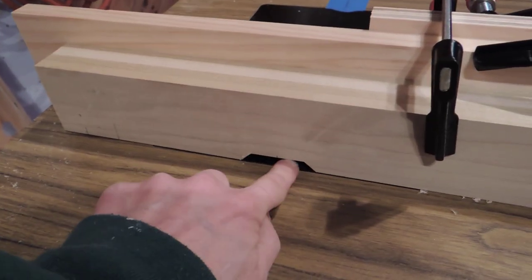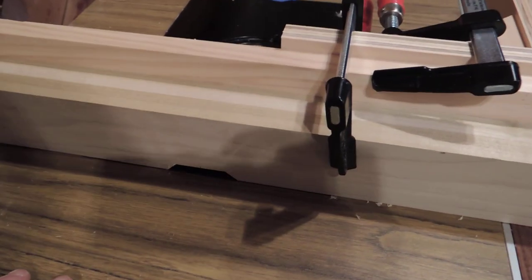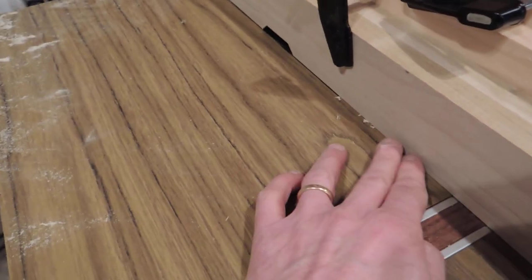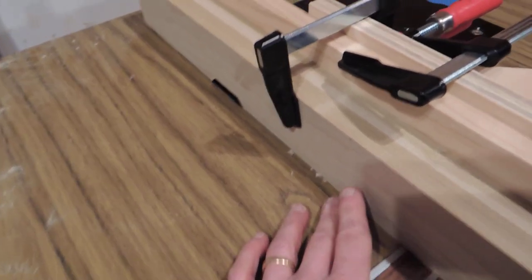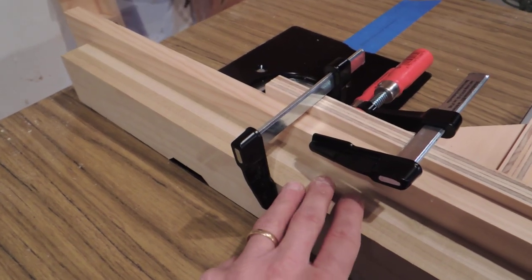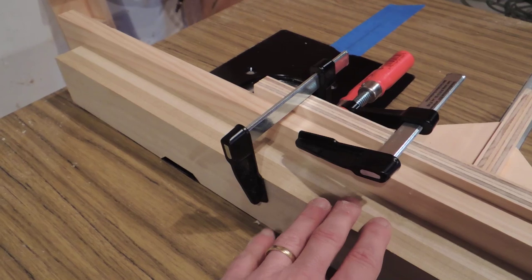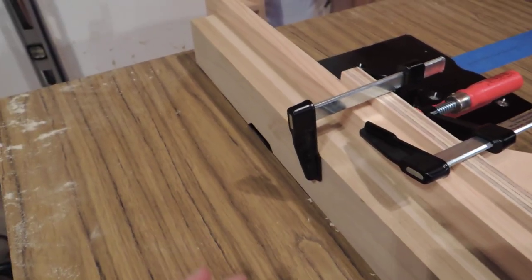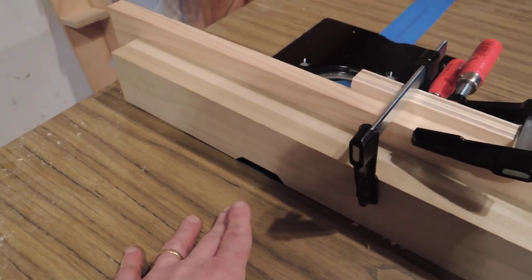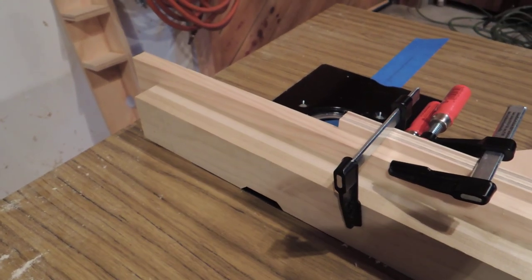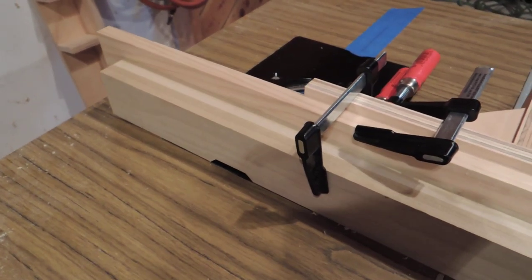All right, so there's my relief cut, the first one. I'll make another one up here and another one on the bottom. And then these two stiles will be done. Now, one thing I also should note is I have not yet cut the beads. And I did that on purpose because I want to be able to have freedom of orientation when I'm cutting these stiles. So if I need to flip it one way or another or whatever, I don't really have to worry about it. So, I'm cutting the relief cuts first, and then I'll cut the beads later. And that way there's no mix-ups as far as which side the bead is cut on and that kind of thing. It just makes life easier for me.